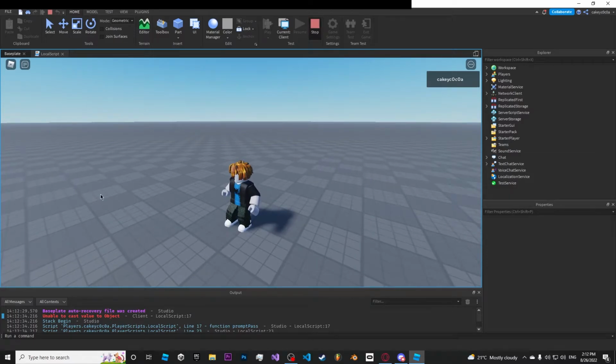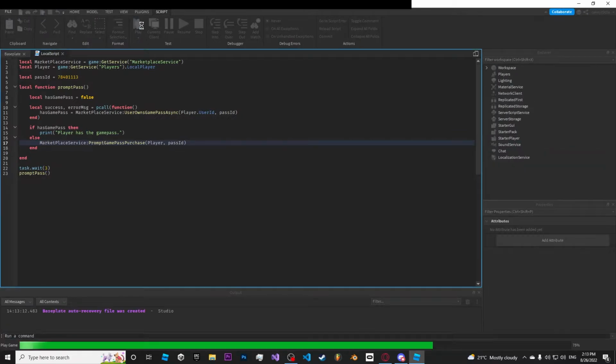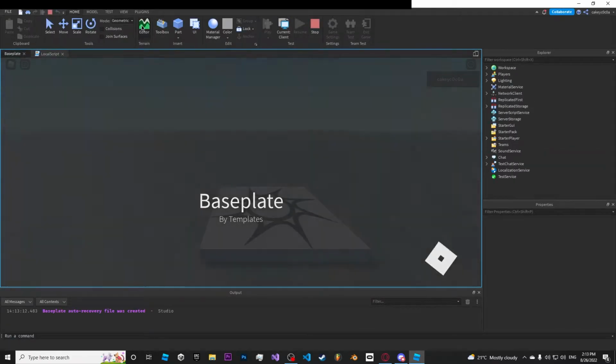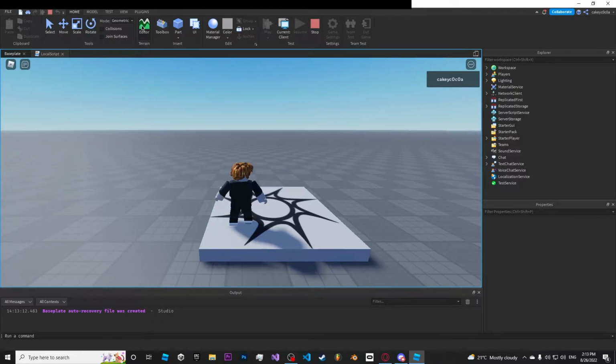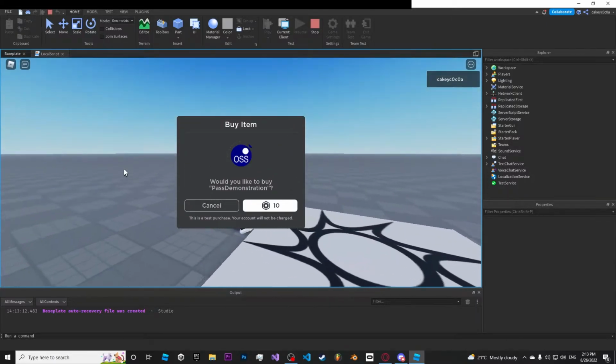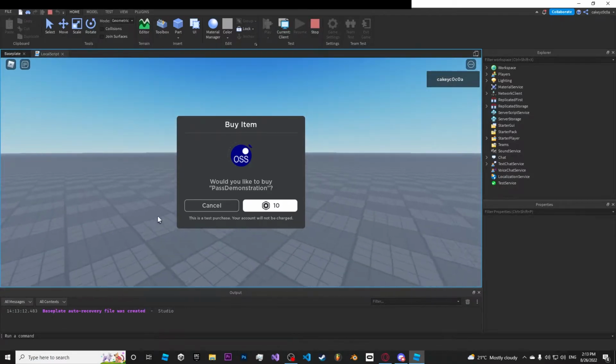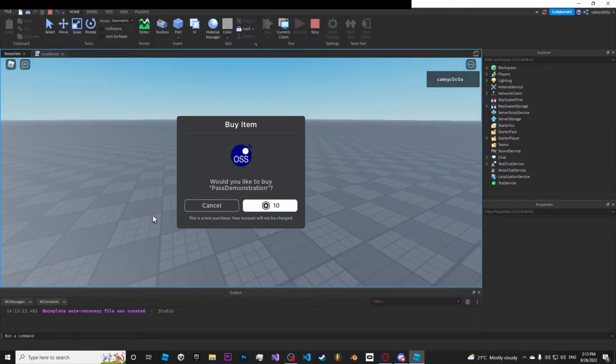Unable to cast valid object. Oh, I'm stupid. You don't need to do user ID. Just the opposite. Player has to be inside the game, so you just do player. And as you can see, it works. So sorry about that. My mistake. Anyways, I'm not doing cancel because I don't want to own it.